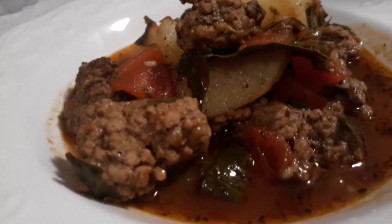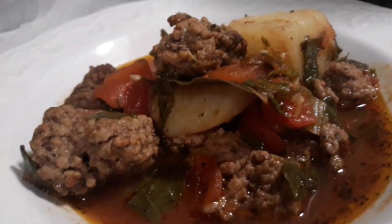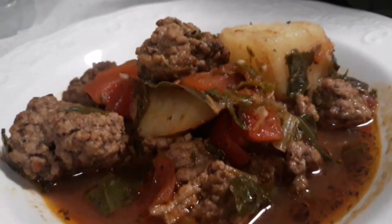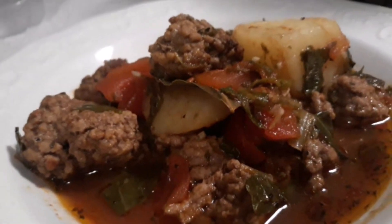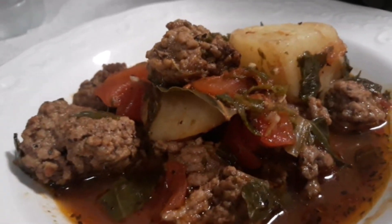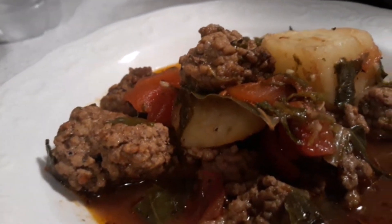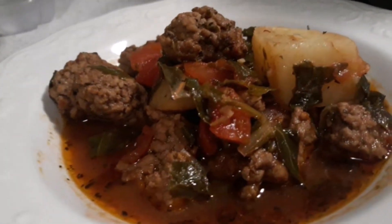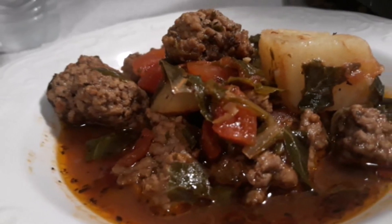You have to make sure that you follow the rationale in order to get this beautiful stew. If you love collard greens, you will love this. I sautéed the onions, I sautéed the tomatoes, I pre-cooked the potatoes and got a little brown on them. I sautéed the meatballs with seasoning like garlic powder, onion powder, black pepper, and salt. This is a fabulous meal — enjoy it with some good old cornbread. I'm Sandra, and after this presentation I will show you how to do this wonderful, magnificent collard green stew or soup.